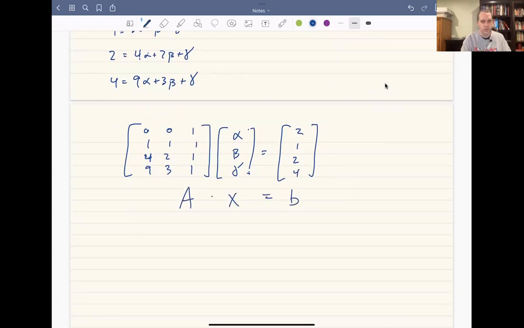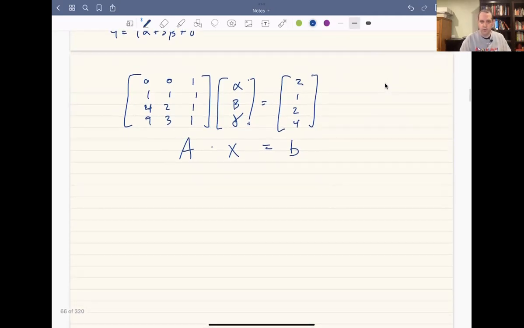Again, there's no solution. It's inconsistent, but you can find the least squares approximation. If you take the transpose of A and multiply both sides by it, you get a 3 by 3 matrix. Then you can invert that and find your alpha, beta, and gamma. I'll leave the details to you, whether you want to implement this in a program or do it out by hand. That's up to you. But it turns out alpha is going to be 3/4. Beta is going to be 31 over 20.